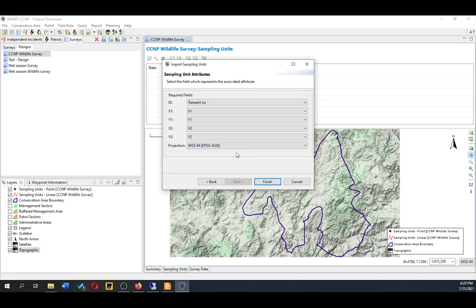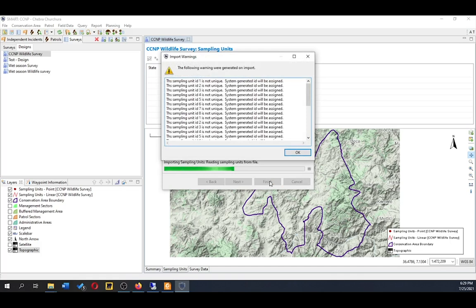So in my case it's this one, and now I can click on finish. Here I get some warning because some sampling units are not unique. So if you have sampling unit 1 twice, then you get the warning. In my case, it's okay.